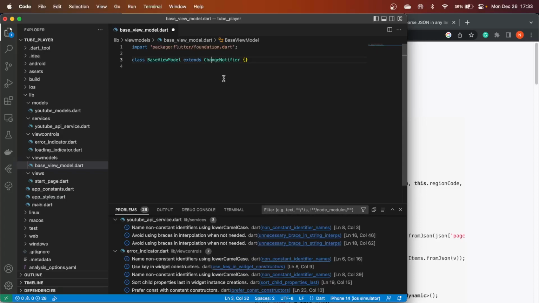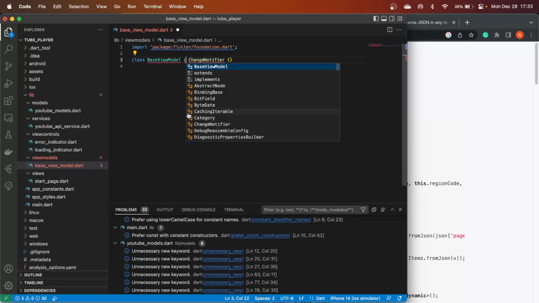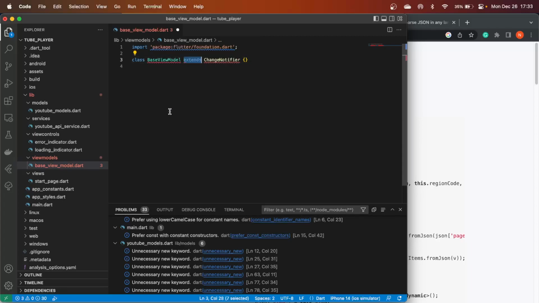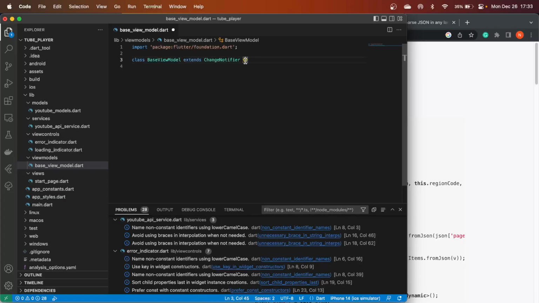Exactly the same thing that you do with INotifyPropertyChanged. In C# you used to use the colon for inheritance. Here you use extends.